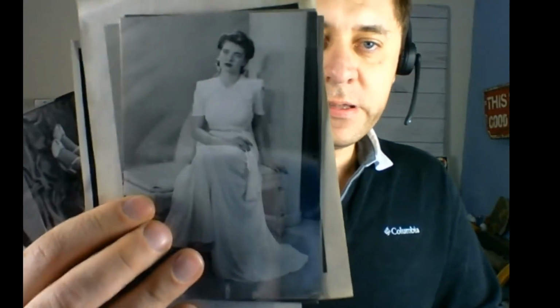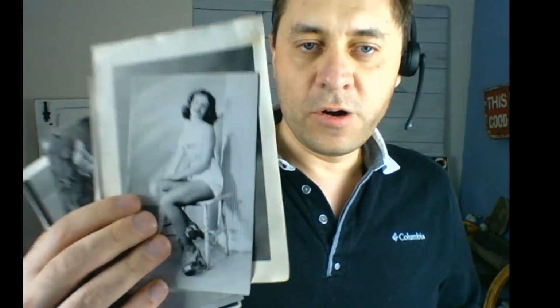And so these images, I'm going to be listing them on eBay and selling them individually. What I'm going to probably do is list each photo in an auction format, starting the auction at $5, and maybe put $2 shipping for letter mail on each of the items. And that's how I'm going to list them. There are some cool images, and I'm sure some of them will fetch some good money.